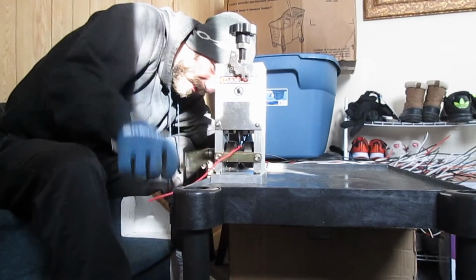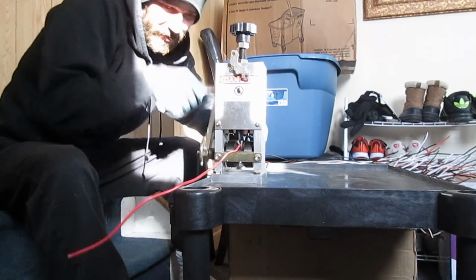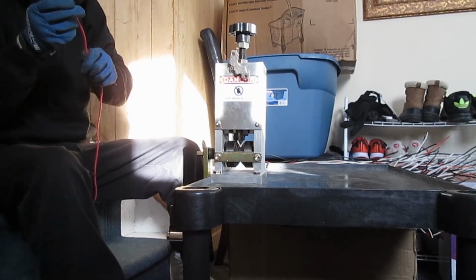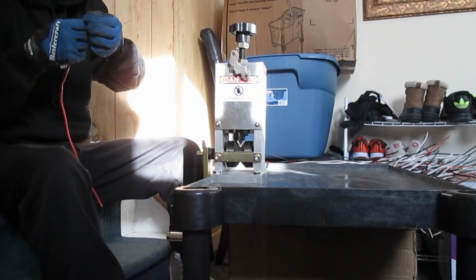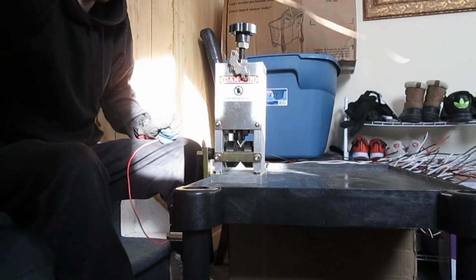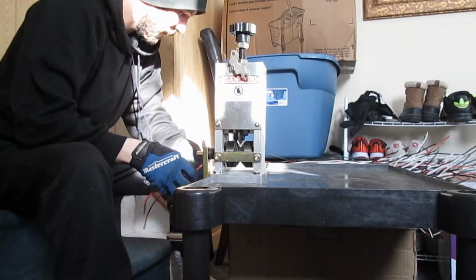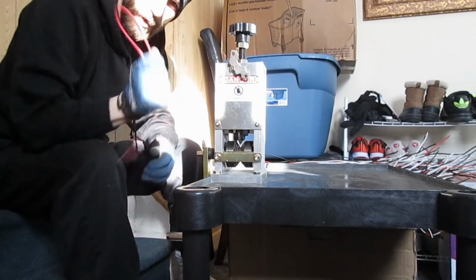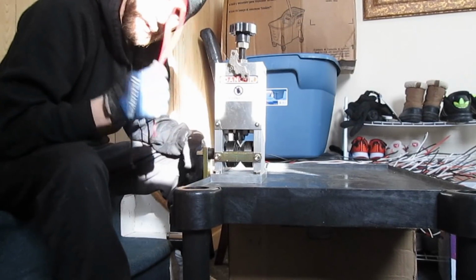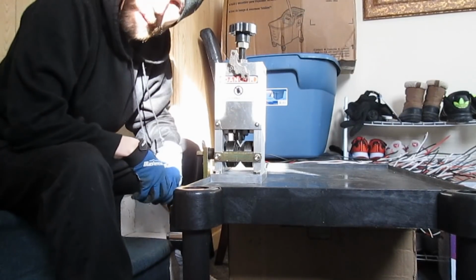See if that's good enough to get it going. Might have to adjust it a little bit further down. No, that did her. Ba-boom. Now just about 500 more times of doing that, and we should be done with this in about an hour or so. So I'll put this on time lapse for you guys, and we'll strip some copper wire.